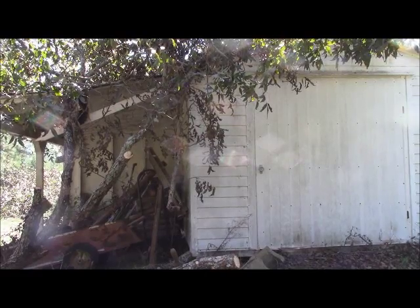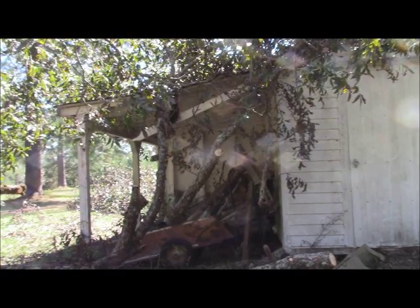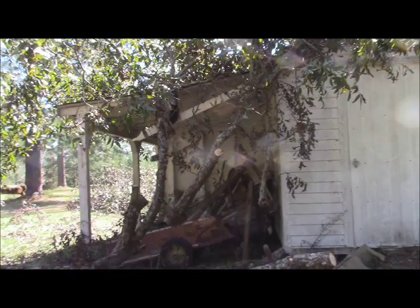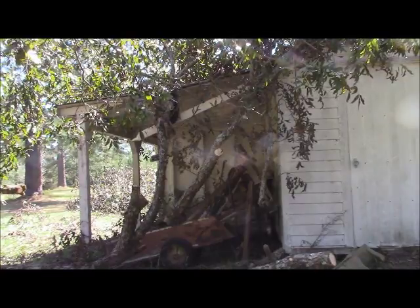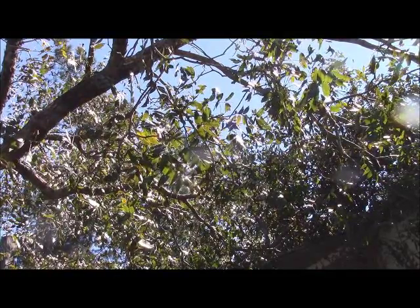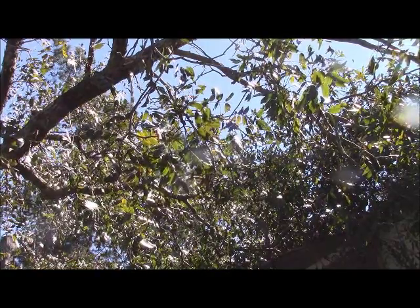We've now exposed the doorway to our shed, but we also have some problems. Here on the lean-to portion, there are two branches, one of which has actually penetrated the roof. If I attempt to pull that straight out, it is going to pull that branch and all the end pieces through the roof itself, which will do even more damage than it's doing now. So what I'm going to attempt to do is, we have a branch on our tree overhead, and I'm going to pass a line over the top of that so we get an upward pull rather than a downward pull, and hopefully can pull it more or less straight out of the hole it's broken through the roof and do less damage as a consequence.